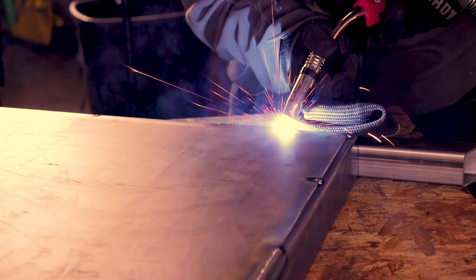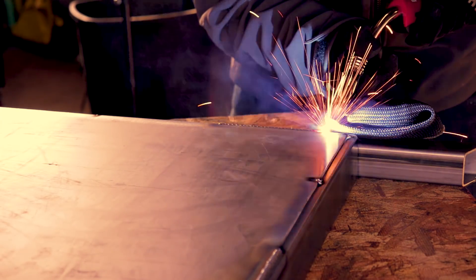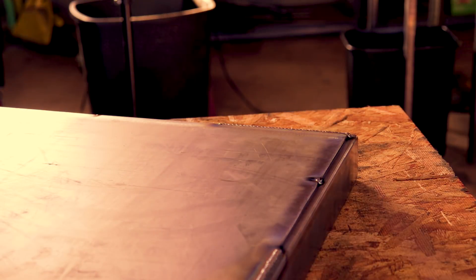Just take your time and make sure everything's right so you don't have to redo anything and you don't have rushed-looking welds. This is the lap joint technique I'm using — basically start, let it pull up, then whip forward and slowly move up into the edge, let it flow up and melt that edge off. Once it melts down, slowly start looping down, then whip it back up. You just keep doing that swooping motion the whole time, staying consistent, and wait for it to melt that edge through — that's how you know to move down and keep going.